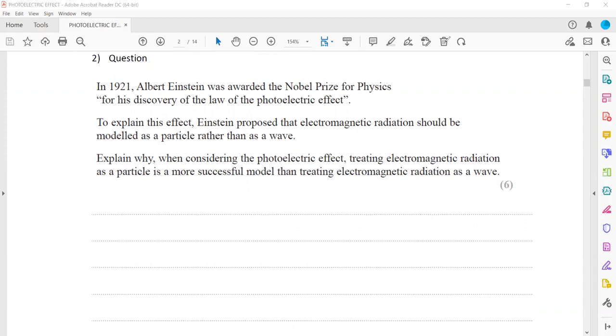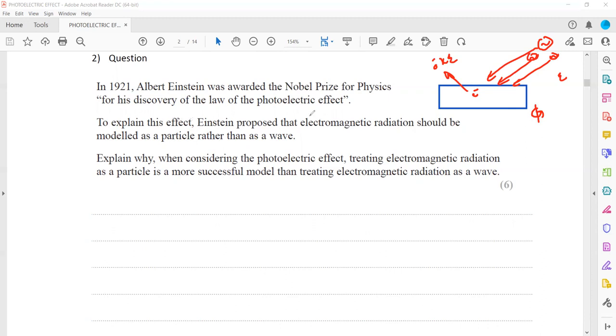It states that when light in the form of particles, photons, falls on the metal, if the energy of the photon is more than the work function, the electrons absorb energy and they will go out. The minimum possible energy the electron needs to come out is known as the work function. The remaining energy which the electron absorbs from the photon is converted into kinetic energy, or used as motion. To explain this effect, Einstein proposed that electromagnetic radiation should be modeled as a particle rather than a wave. It means he suggests the wave nature cannot explain the photoelectric effect.